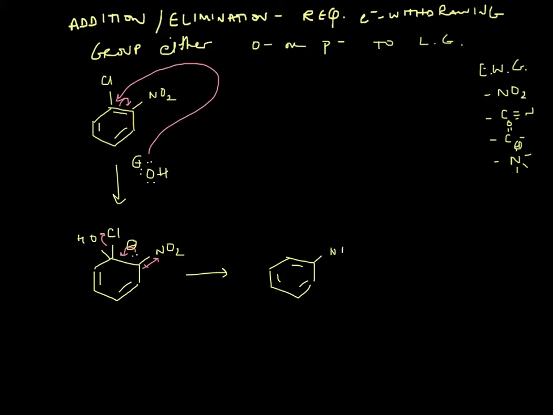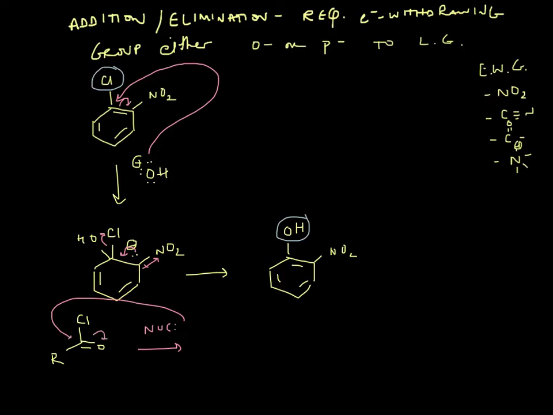You would still have the nitro there, and the chlorine would be gone, and you would have the OH. So if you look at overall what's happened, the chlorine is gone and replaced with the OH. Our nucleophile came in and kicked off the leaving group. As odd as it might be to look at this now, this is very analogous to a reaction we've done already, which would be this one. If you had a nucleophile come in here, remember what happens is the nucleophile attacks that carbon, kicks electrons up to the O. Well, we don't have an O here, but we do have a different place that has a kind of stable location for a negative charge.